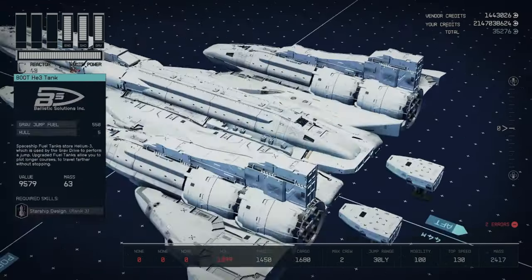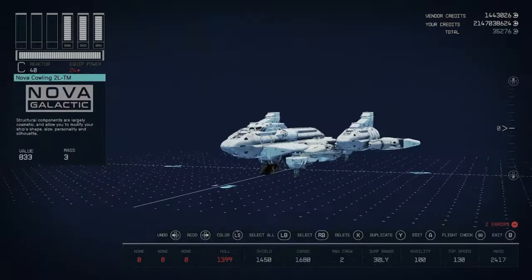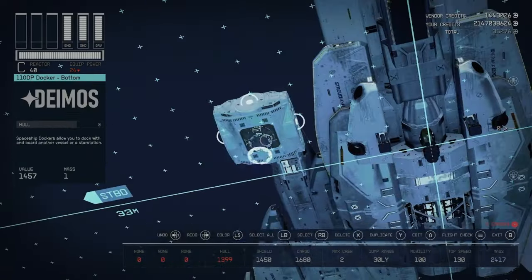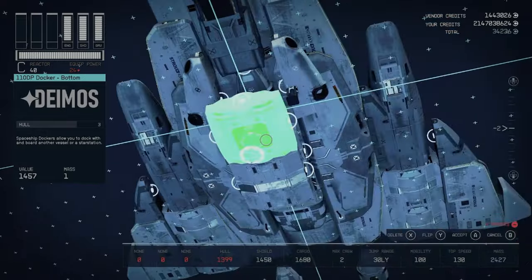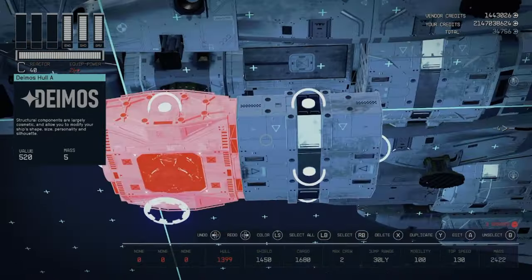Here's where I like to get fancy. With my builds, I like things to look smooth, finished. I don't like odd edges or breaks if I can help it. That's why the NG-20s are one of my favorite landing gears. One, they have some of the best stats with the Fore thrusting power, but they are also very easily hidden.